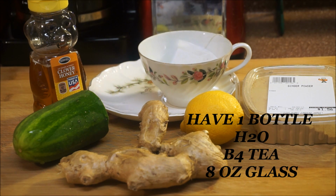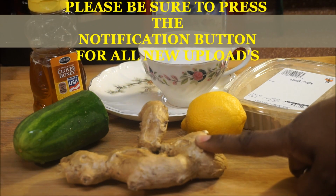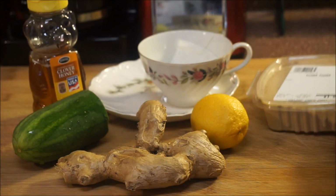Now let's talk about the ingredients that you are going to need. You're going to need ginger. If you don't have fresh ginger, use the powdered ginger. This is the powdered ginger. You could use that if you don't have fresh ginger.